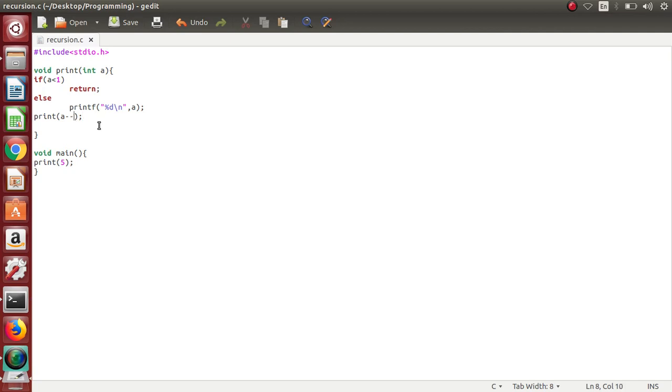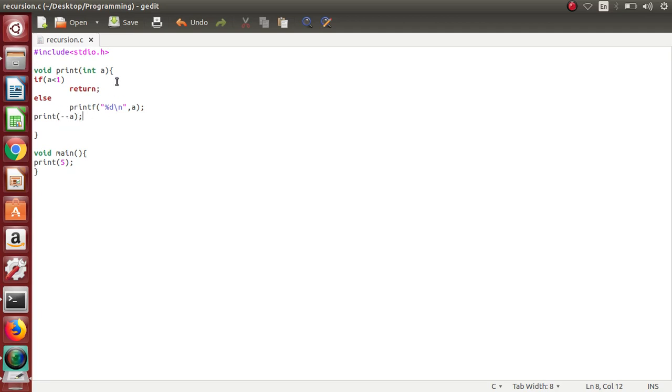But if you write this statement, minus minus a, pre-decrement, then what will this print? For pre-decrement you are first passing the value 5, right? So this will print 5. Then here minus minus 5, it will be 4 for pre-decrement.